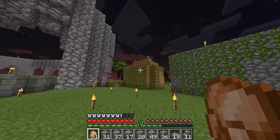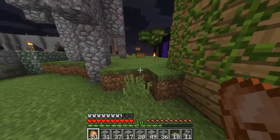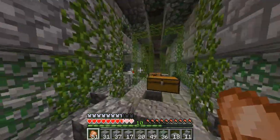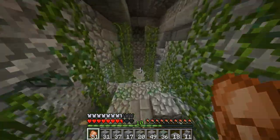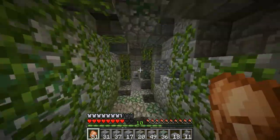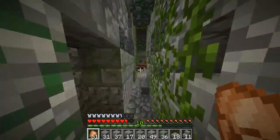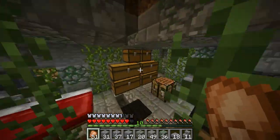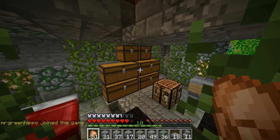And yeah, more things I need to do. I need to take this wall down, take the shack down, take all the chests out of here. Another thing I have to do is go to the end of the rooms and decorate them. Actually, no, not decorate them. The only one I have yet to decorate is the one I was just working on. I have to fill these chests in because they don't have anything in them yet.